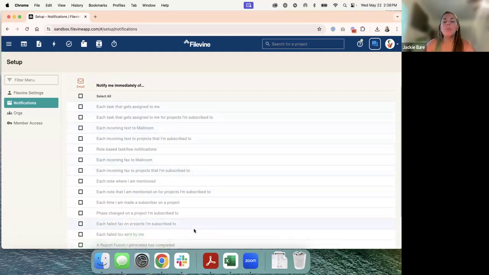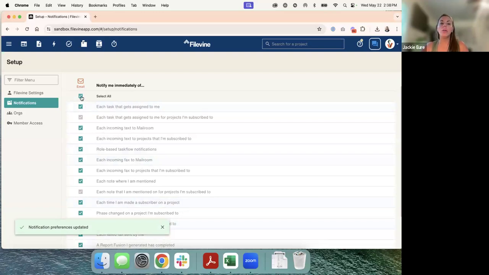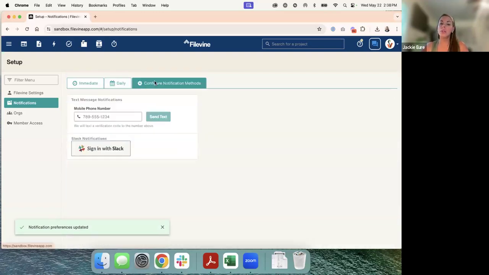But all of these items right here, if you're subscribed to the project, they are in your feed already. So if you're marking to get them all by email also, you're getting them double. Or if you're doing it to your phone, same thing.